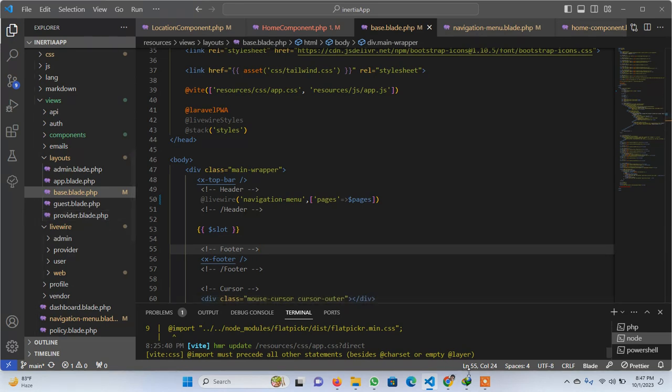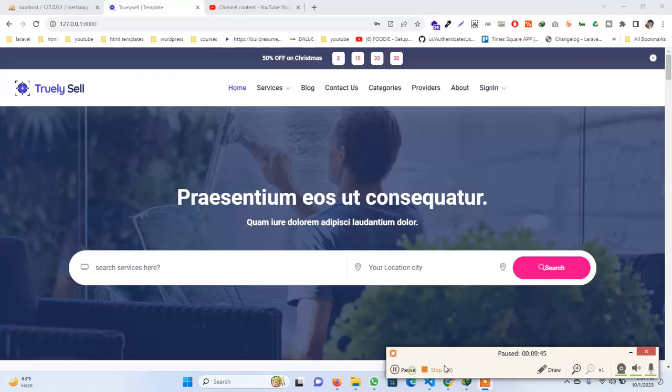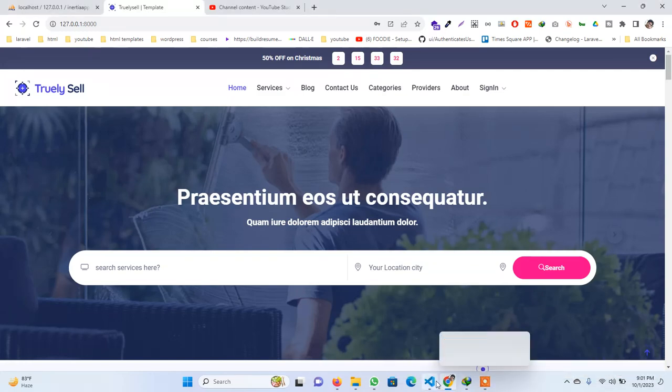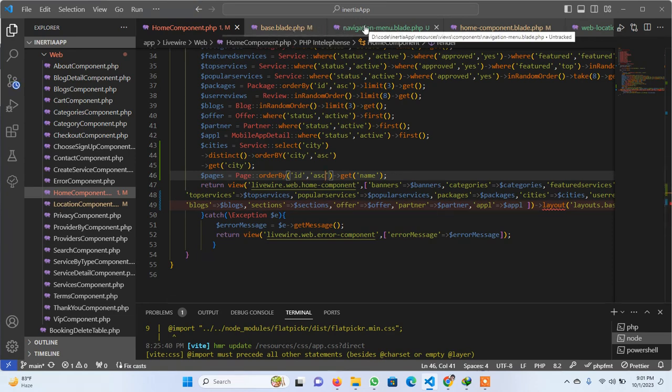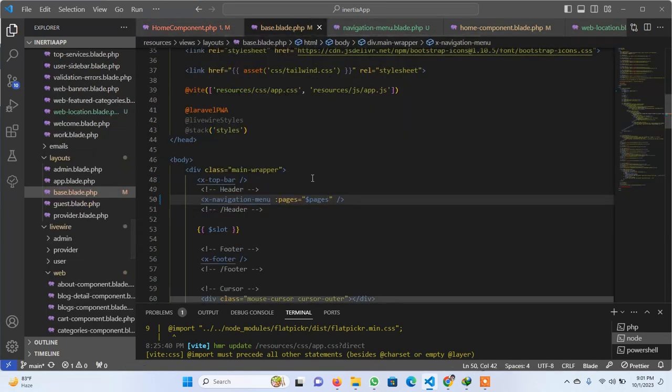Here I updated the code, making it order by ID ascending. In here base, I'm using the component with the name of navigation menu and passing the pages value array as well.